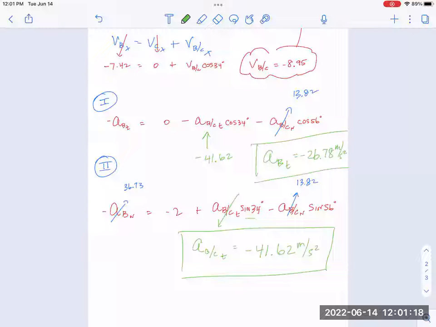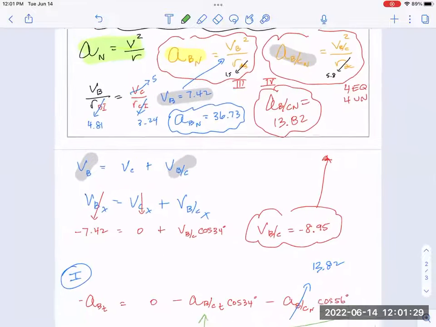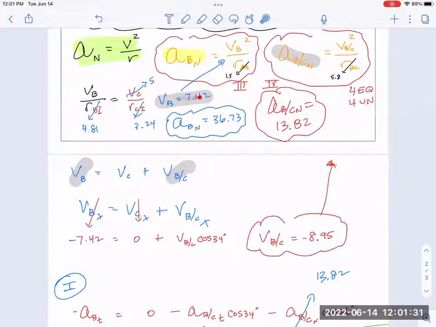So it's also slowing down. So B is slowing down, and B with respect to C is also slowing down. Those two speeds that we found a while ago, remember those two speeds we found back here? We found 7.42. That's what's happening with B. We just found out, yep, it's that, and it's slowing down. This velocity down here was negative. It's slowing down. So we now know something, not just the speed at that moment, we even know how its speed is going to change now.